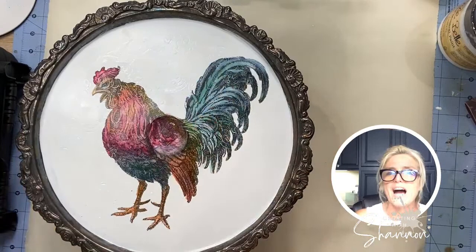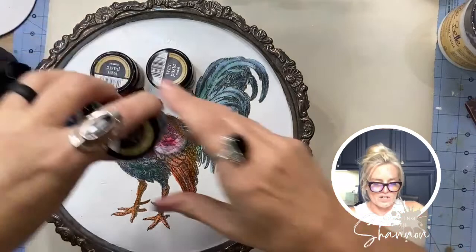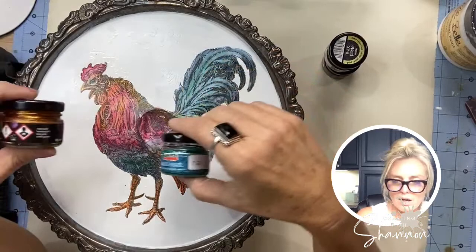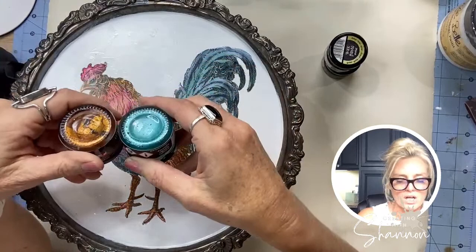These are the ones I have at home. I need to order more from Decoupage Queen. I always order a couple, try them out, and if I like them, I get all of them. So these are kind of like the Dixie Belle Gilding Wax, which I love, but these have other colors. So look at this turquoise one.